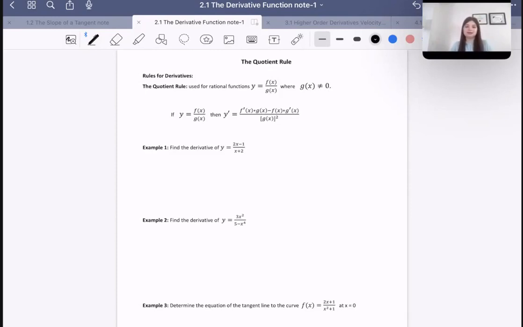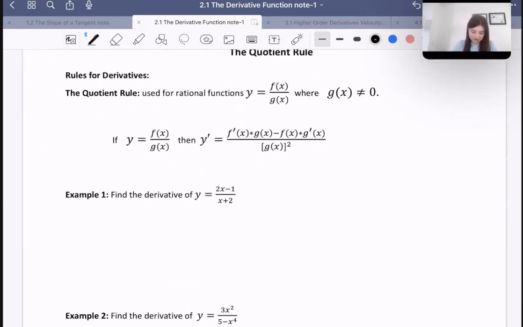Well, not really the last day in this unit, but derivatives are going to come up all throughout the rest of the course. But we're going to learn one more way to find derivatives today, and that is by using the quotient rule. Just a reminder, we've already done power rule, chain rule, and product rule, so make sure that you know what those are because those will also come up whilst learning the quotient rule as well. Particularly power rule will come up a lot, and chain rule might also come up some as well. So making sure that you have those prerequisite skills down is going to be key for learning the quotient rule and using it accurately.